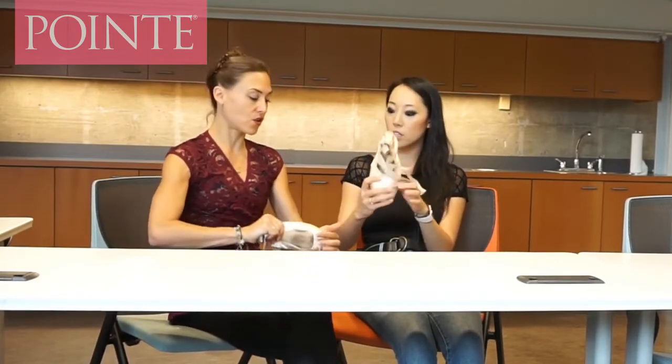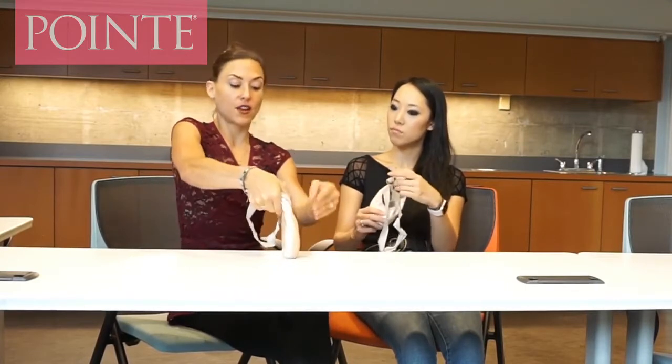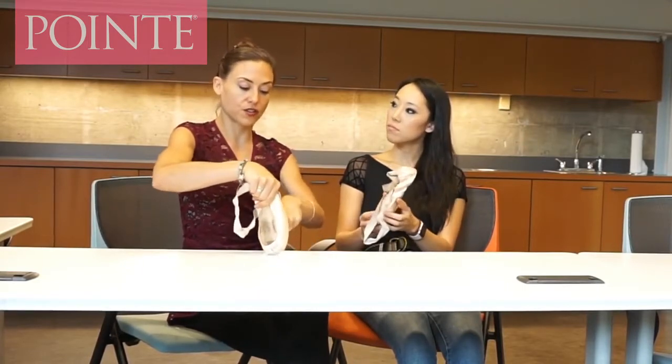Freed actually has quite a bit of thickness right where the metatarsal is. So that's a really good tip, because a lot of dancers either have to shave this part down. If you don't want to do that, you can just flatten it. Hold it. I even hold it like this and this, and I flatten that base, and then I arch the shoe. And while the glue is hardening, I put the glue in the whole tip. I push it against the floor to really make sure that tip flattens down.